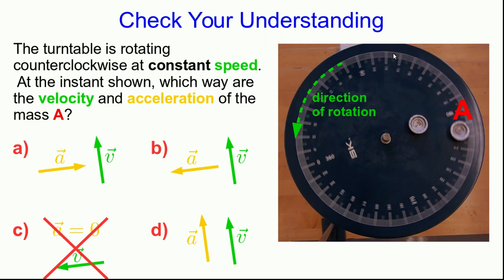And the velocity is changing direction continuously, so the acceleration is definitely not zero. And besides, this object is not going towards the center. It's going around the circle. And as always, instantaneous velocity is tangent to the path that the object follows. So it's tangent to the circle.